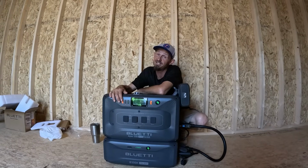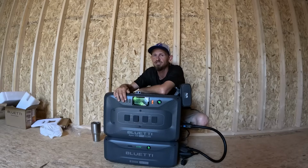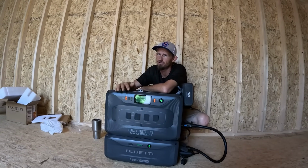Like I said before, it doesn't matter if you're 100% off-grid like me and Lissa here, or if you're just trying to have something power up your barn, this Apex 300 has all your power needs.